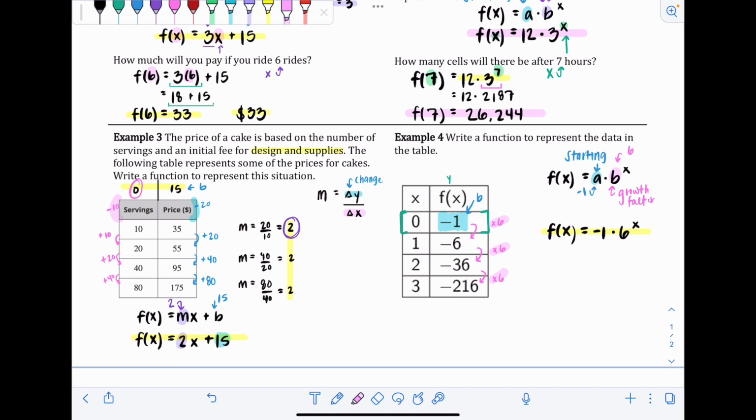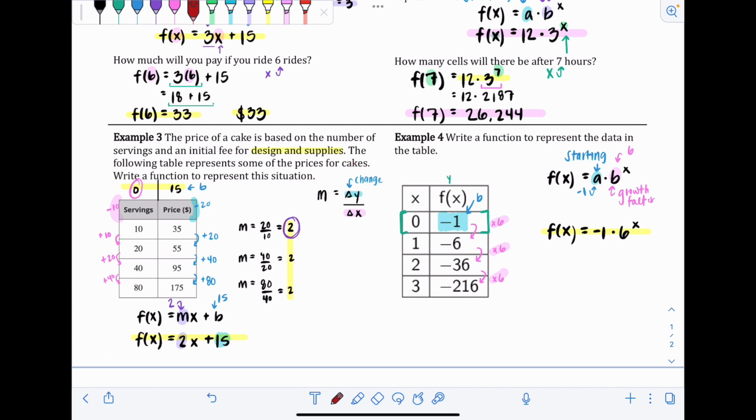Okay, so when you're comparing tables of linear versus exponential, if you can identify immediately that you're adding a consistent amount each time to get to the next number, that would be linear. However, on this table, for example 3, it didn't really look like we were adding a consistent amount because we went from +20 to +40 to +80. But what was really happening, this is the hardest version of this type of problem, is we were skipping some numbers on our table. So if that ever happens, you would compare the slope formulas. You would find change in y over change in x, and compare them all and see if they end up being the same like ours did. They all ended up being 2.